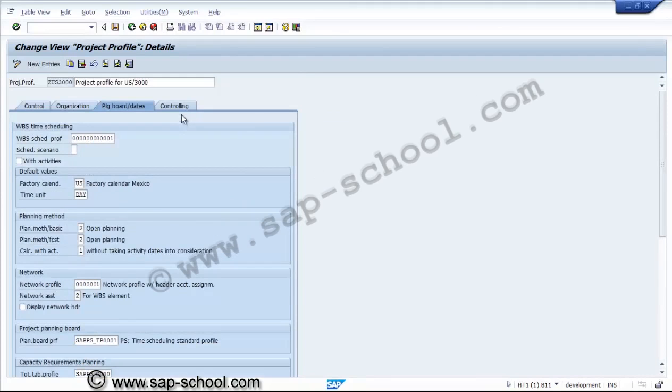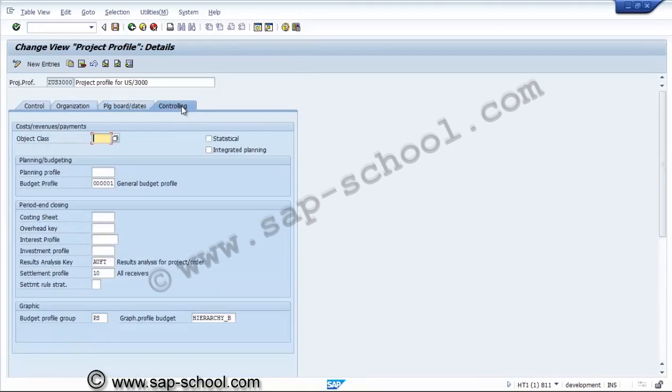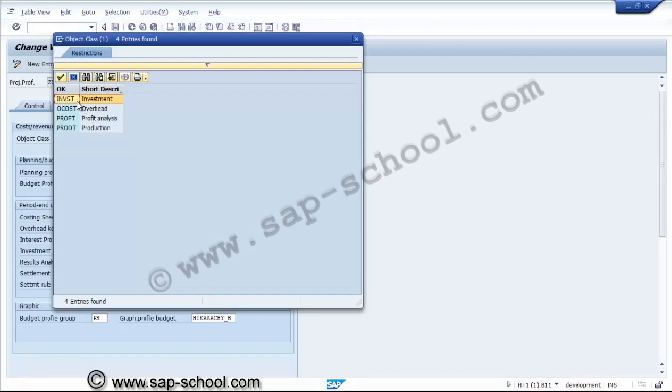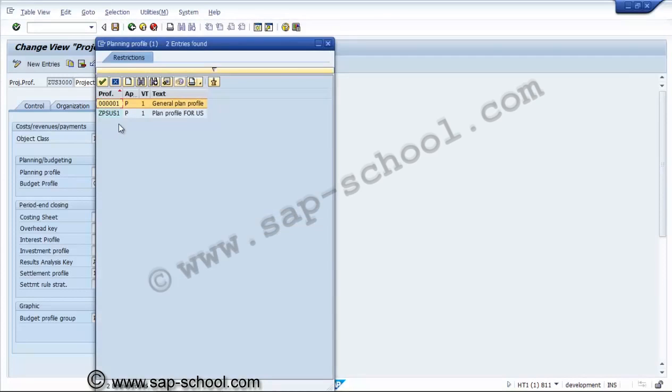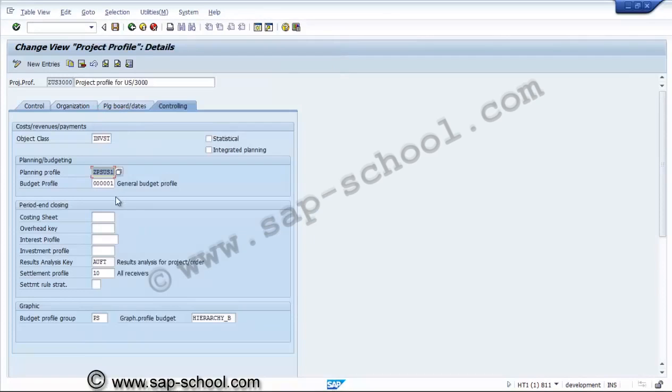And the next thing is controlling object class for the investment. Investment is the, we are not using for statistical or integrated planning. Planning profile we have created, that is FPS U01. Budget profile we have created, FPS.